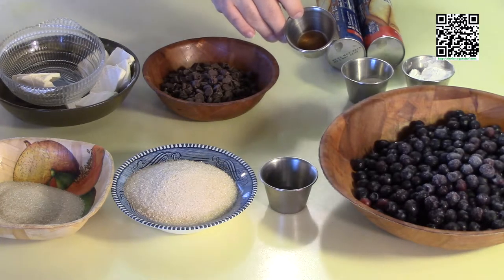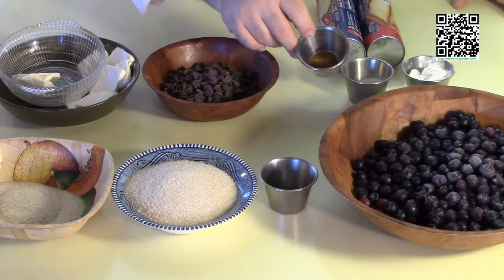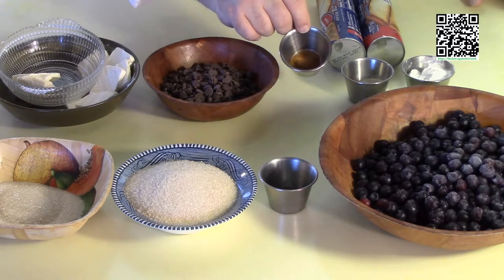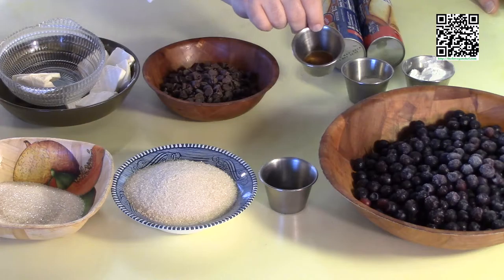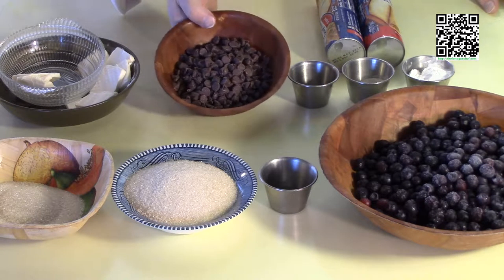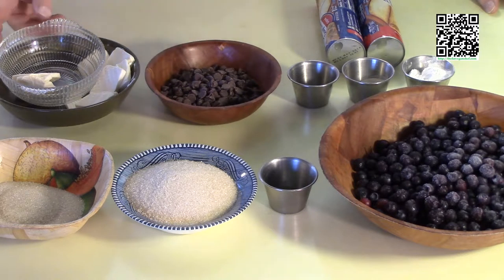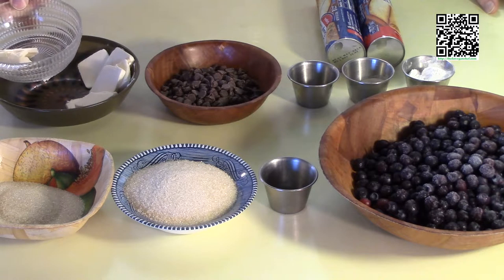1/2 teaspoon of cinnamon, and this is my blend of 1-to-1 Saigon cinnamon and Sri Lankan cinnamon. Don't use that regular store-bought cinnamon, get the good stuff. You always want to get the good stuff. You'll need 1/2 of a bag of semi-sweet chocolate chips, and these are Ghirardelli's. They are vegan.